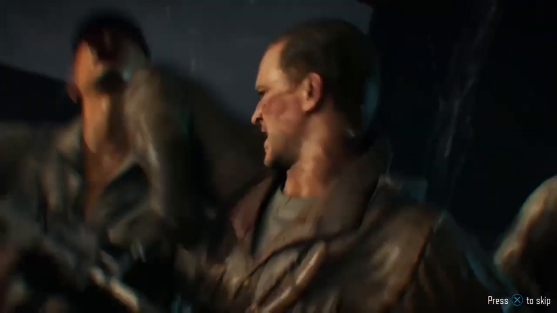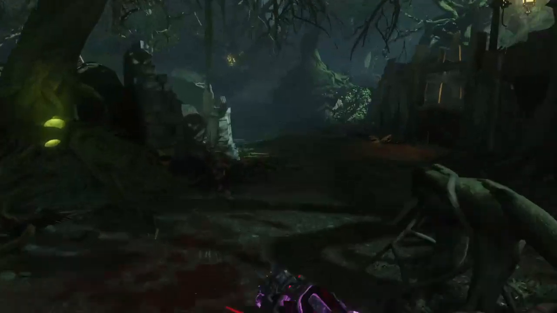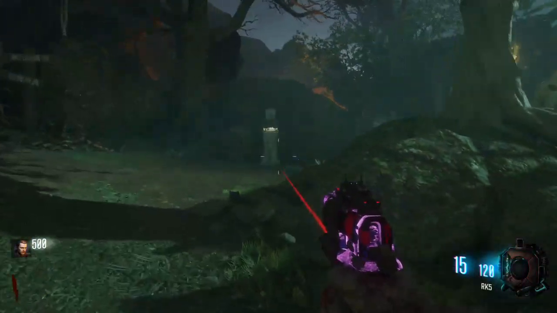So what I'm going to do is I'm going to stay in spawn until I get shopping free. And then I'm going to stay in spawn until I get points. Use my method. And then we're going to time it. We're going to open it up.